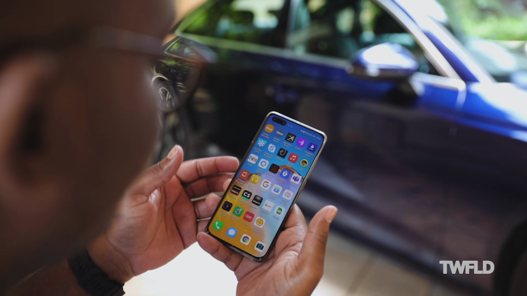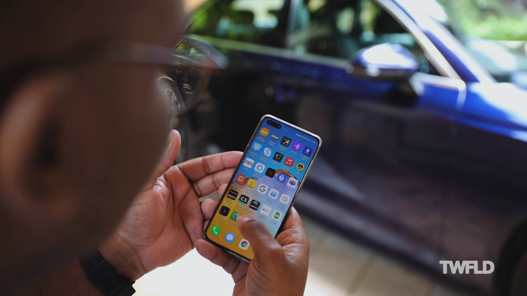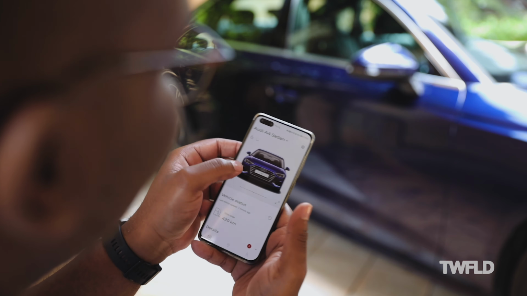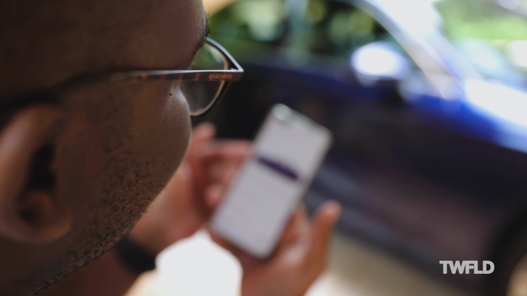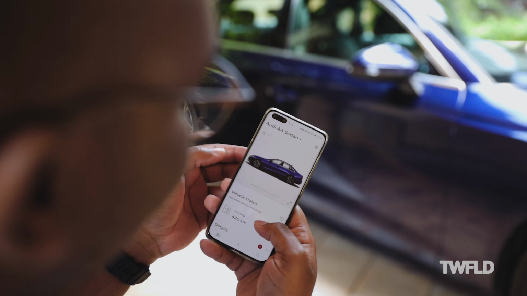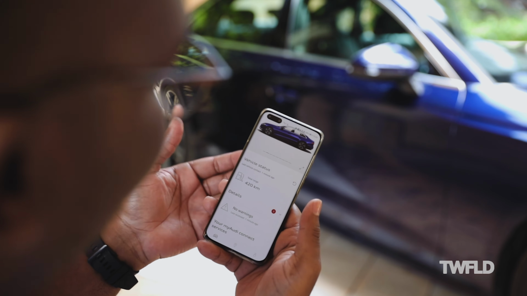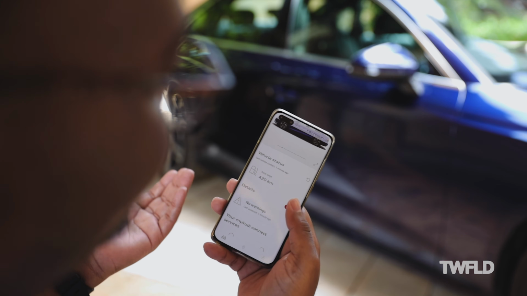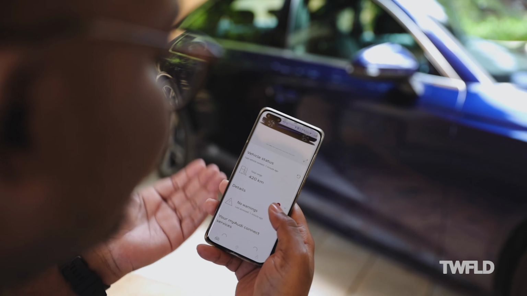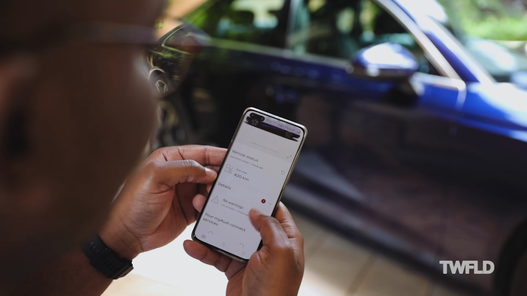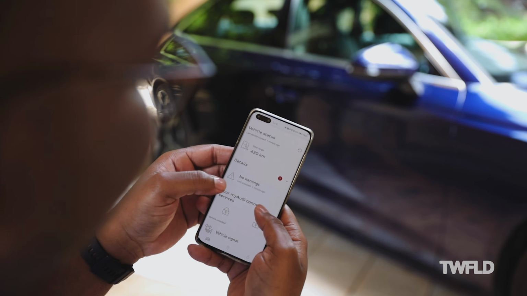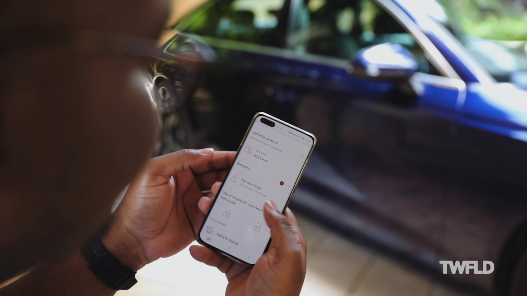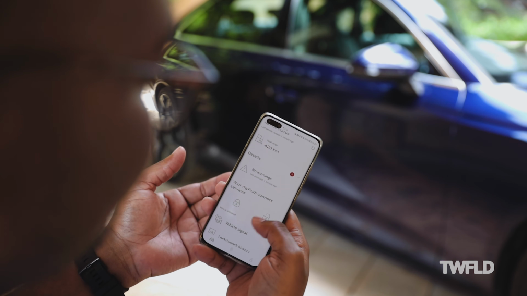So let me show you the features of the MyAudi app. Once you open the app, you can see snapshots of what your vehicle looks like, and the exact specification of the car. Then it shows you the vehicle status, when you last connected with the car, or when it was last updated or synced with the application. Then there are details of any warnings on the vehicle, where the car will alert you of what's happening with the car.